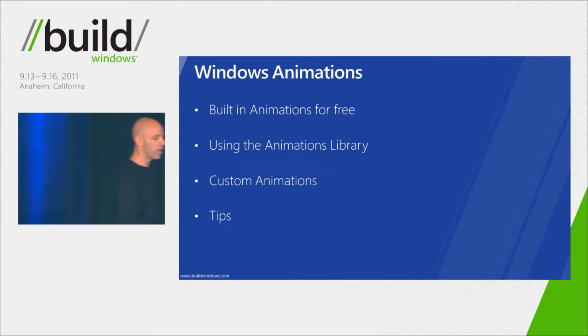And then we'll talk about a concept called the animations library. This is a feature that's built into the Windows 8 controls that allows you to use some of the animations that Windows uses inherently in its controls and in the system in your controls too. So I mentioned before that in the grid view, you get some things for free. You get the animations for free when things are loaded in the grid view. You get those easings and translates and the opacity. What if you wanted to do that with your own control? Well, you can do that. You can easily do that using the animations library. And I'll show you some ways you can do it.